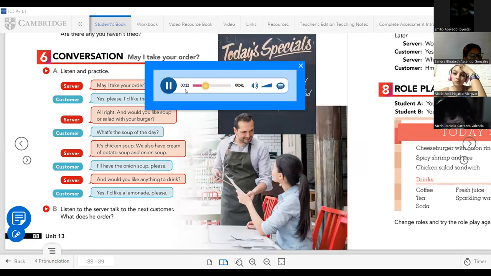Are you ready to order? Yes, I think so. I'd like the chicken curry, please. Would you like today's special chicken curry and mango salad? Yes, I'll have the curry and salad, please. Okay, anything to drink? Yeah, I'll have a large orange juice, please. And how about some dessert? We have pie, cake, and ice cream. No dessert for me, thanks.